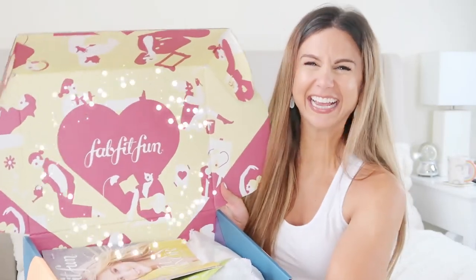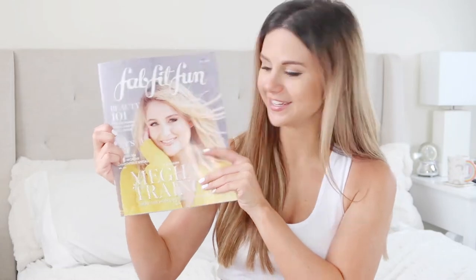I do believe they are doing a promotion right now where you can get ten dollars off your first box with the code SPICE — their fall promotion. I'll have them linked directly down below. So we got a little magazine to read, we got a coupon for HelloFresh — yes! An $80 gift card, I'll take it.